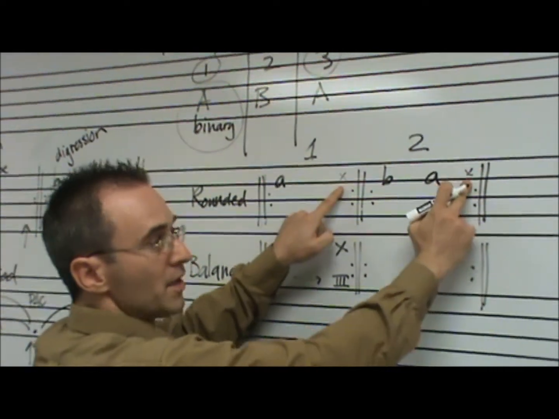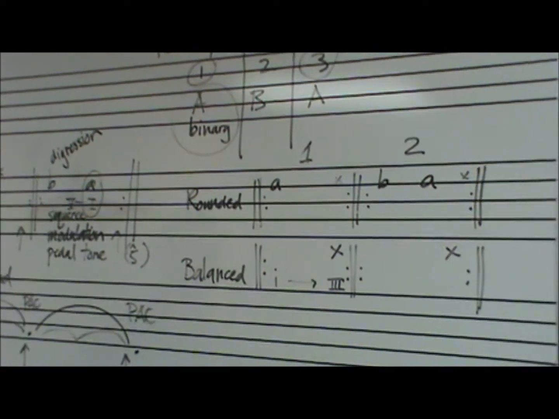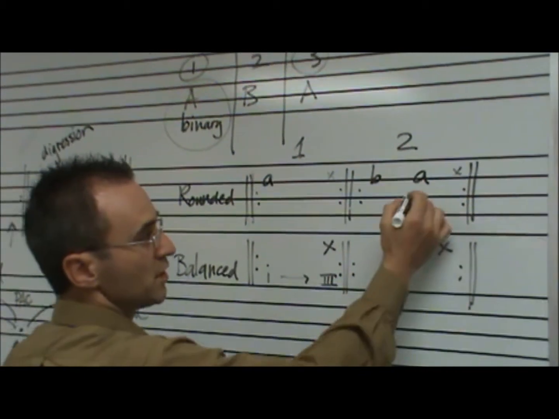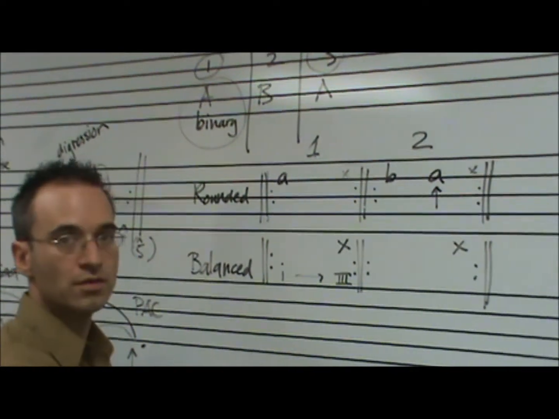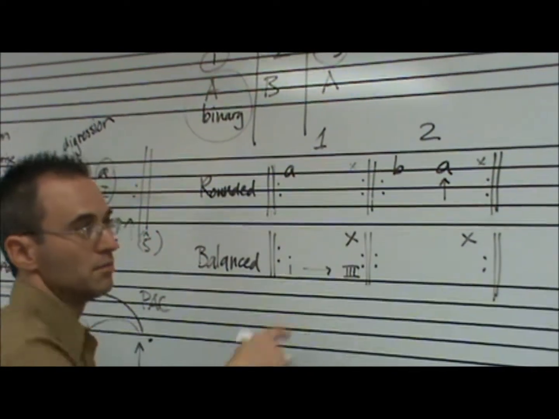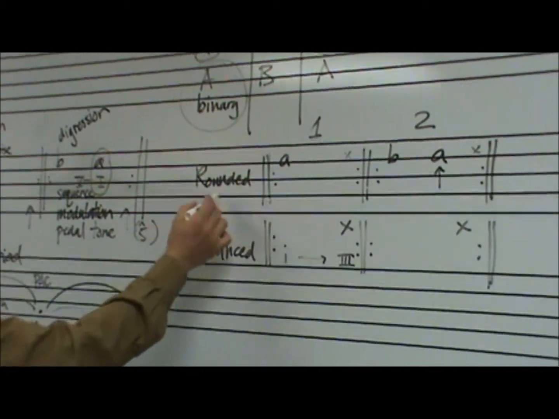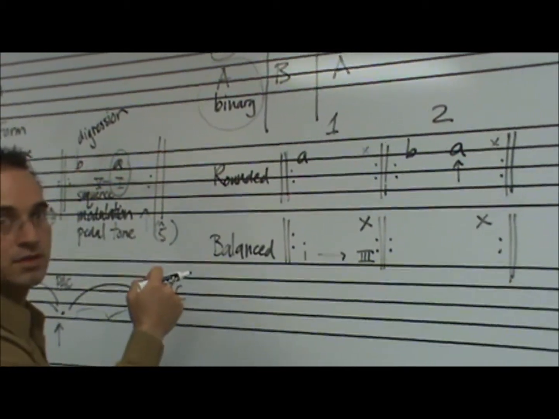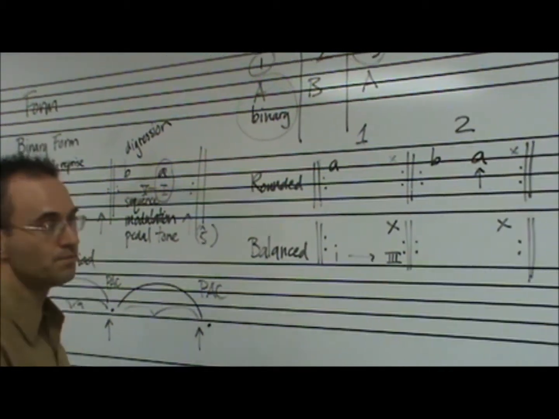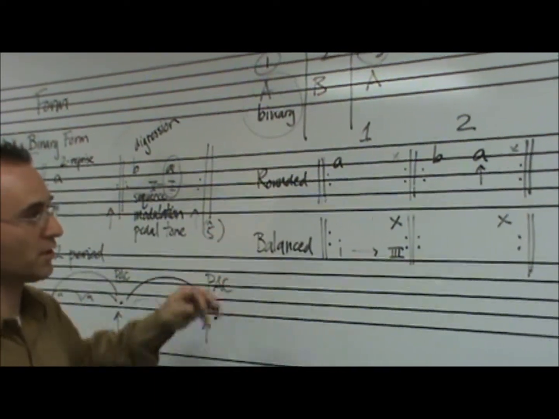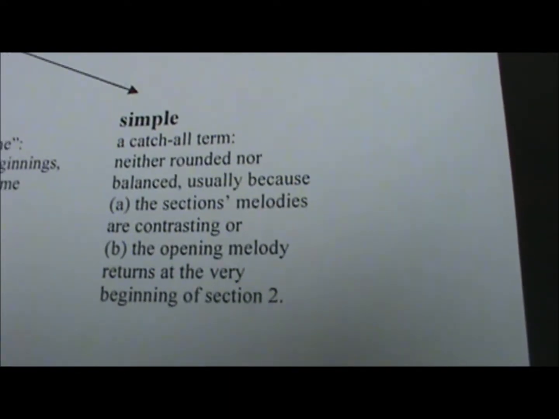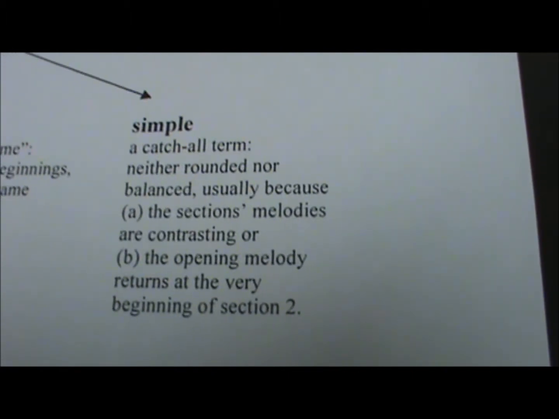You're going to get balance then. So you're going to say, now wait a minute, do I call it balanced or do I call it rounded? Call it rounded because the big news is you've already heard the return. The return came there, and that's what you want to reflect in your term. Use rounded. So rounded trumps balanced. If you can say rounded, call it rounded. So rounded binary, balanced binary, and now the third thing is our simple binary. Simple binary is a catch-all. It's for any other situation. But I'm going to give you two different possibilities.